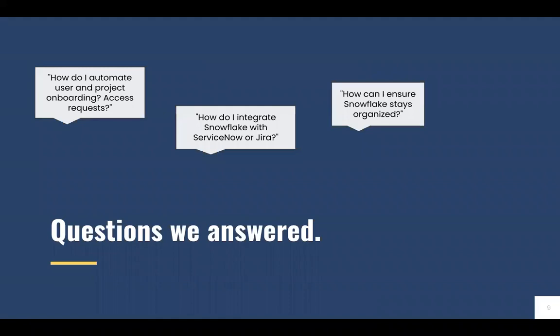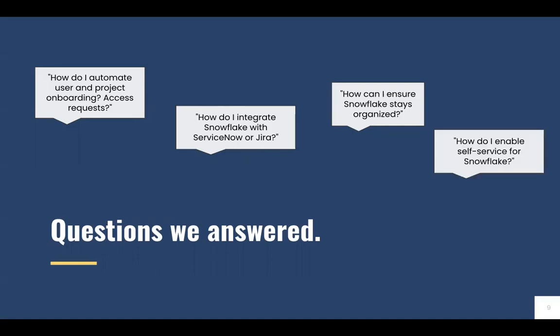And how do you ensure Snowflake stays organized? You need a really strong process around provisioning these objects. Now, the problem is that if you have a really strong process, but it's manually implemented, then it becomes a very slow process. So what you really need is automation to do that provisioning so that a user can flow through the system, create the request, get it approved, and then get the objects provisioned in minutes. And then it'll be governed and organized, but it's also a self-service process.